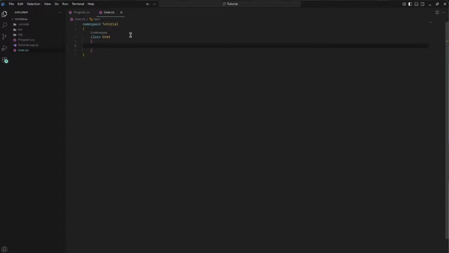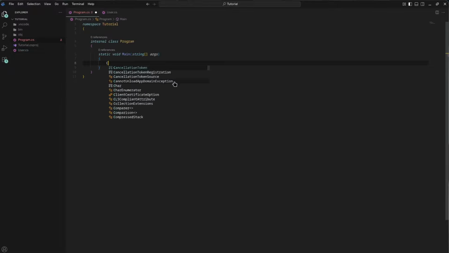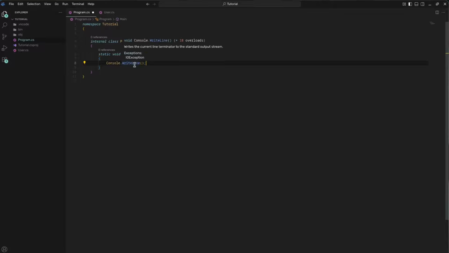That's how a class looks, and here we can create fields and methods. A field is basically a variable which the object of the class will have on it, and a method is a function which the object of the class will have on it, and which we can call on the object of the class. So for example, when we call console.writeLine, in this case, we actually call a method, but it's a static method. It means that it's basically a function, but we call the method on the class name, not on an object, because it's a static method. But we'll explain it later. Now, just think of it like console is the class, writeLine is the method. So we call the writeLine method of the class console.